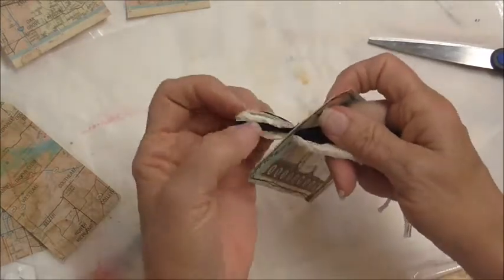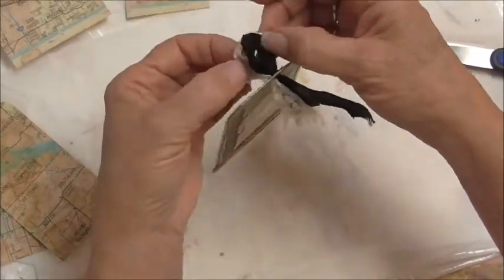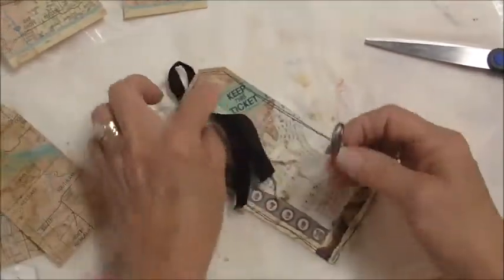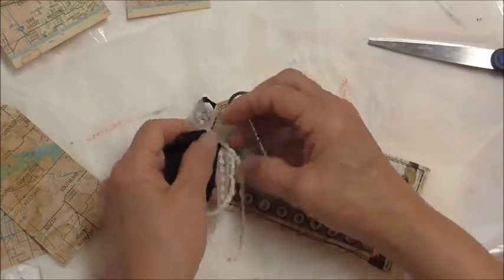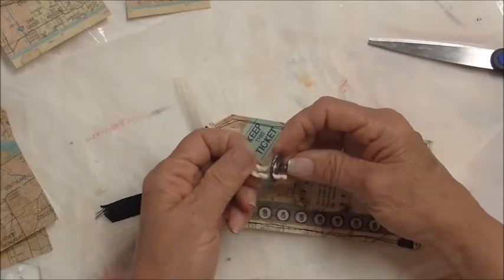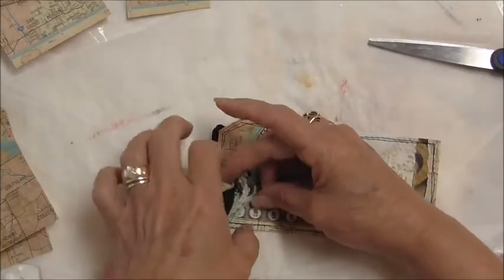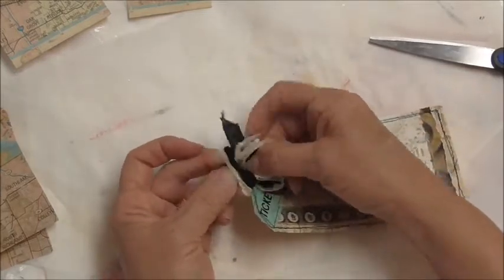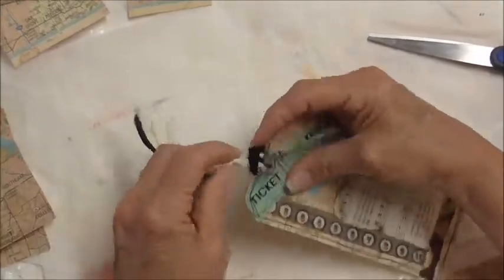Okay. Now then is the tricky part, because I know that's going to loop to the front. All right. So I'm thinking if I put the key here, and I'm also thinking that I might just put the key on this part. So I've got the key through that. Then these are going to come back together and they'll loop through this. Now I may have to just do this all over again, but maybe not.